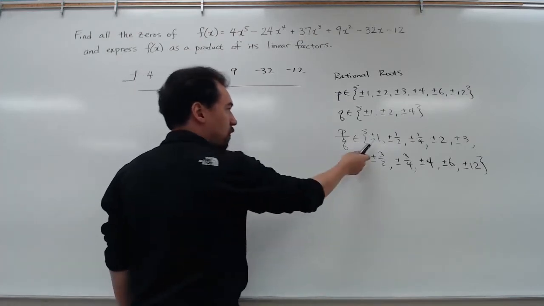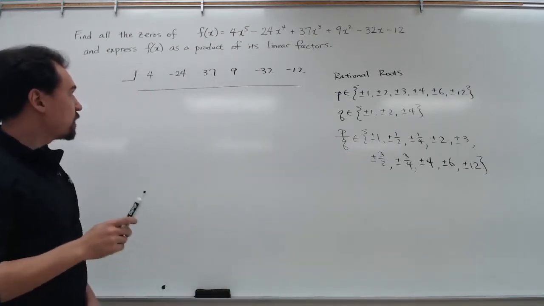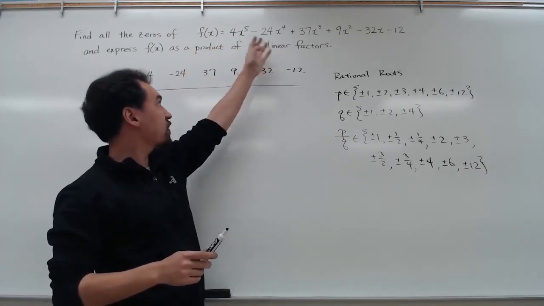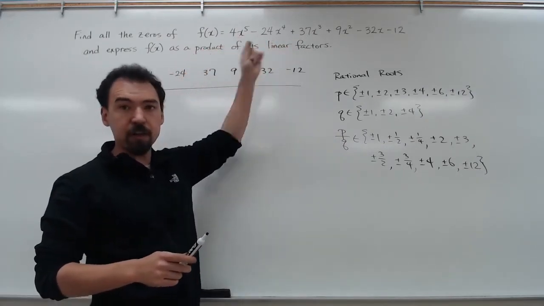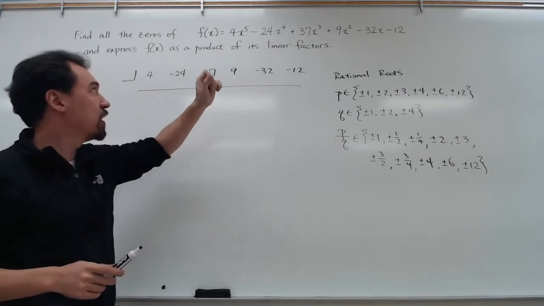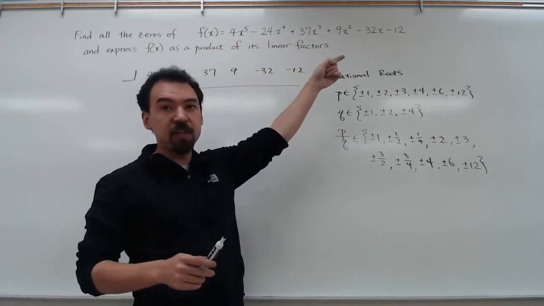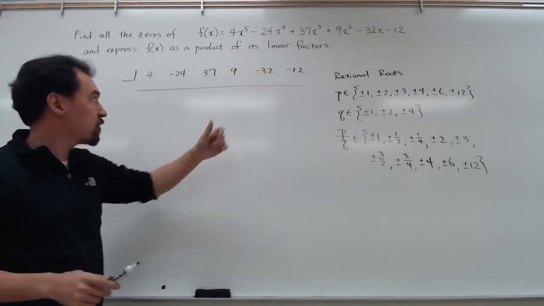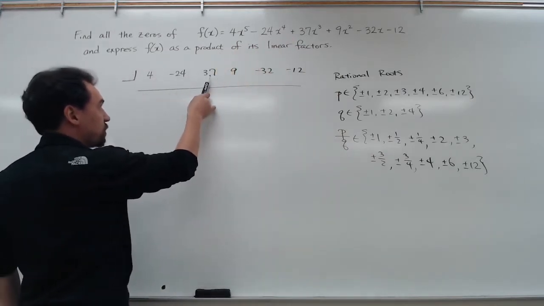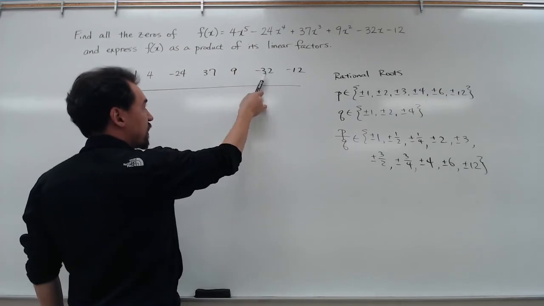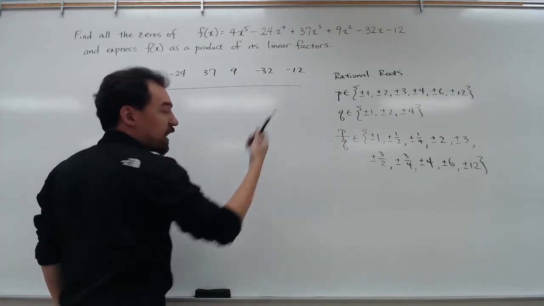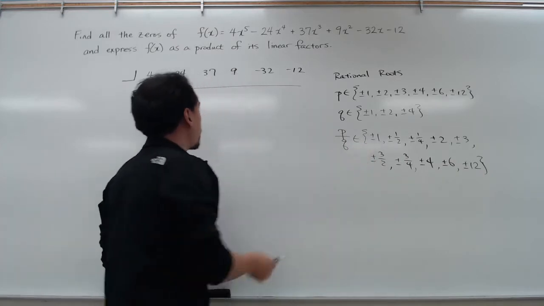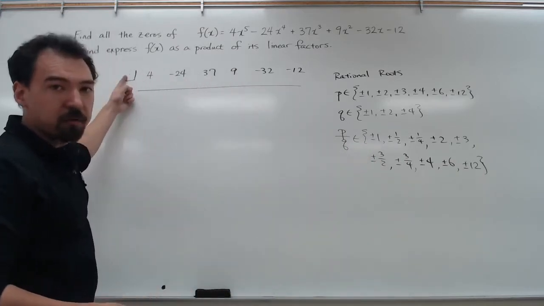So we'll start with 1. Now, there's a little bit of a trick. It turns out if you plug in 1 for all the x's, you just get the coefficients, right? Because x to any power is just 1 at that stage. So if those coefficients add up to 0, then you know that 1 is a 0 of f of x. So you can quickly check. That's negative 20 plus that is 17 plus that is 26 minus that is negative 6, and it does not come out to 0. So you don't even have to try plugging in 1. You know it's not going to work.